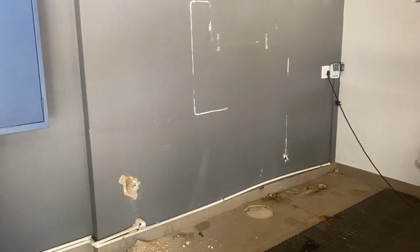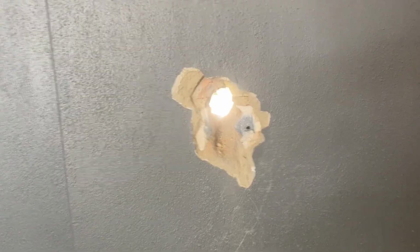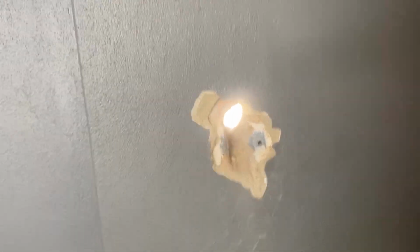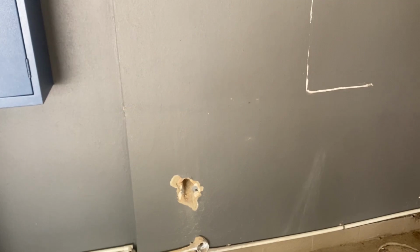Okay, so this is the garage where we've decided to put the new wash machine. And we are busy getting through this wall. So the machine will stand here instead of in that spot.